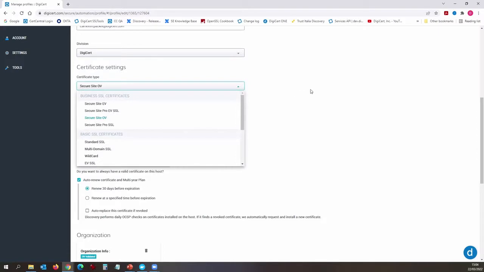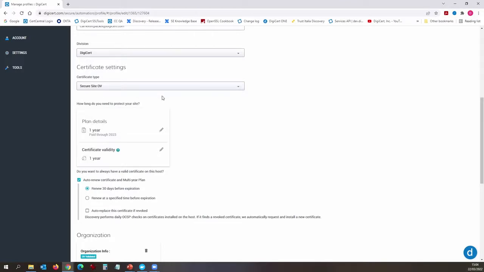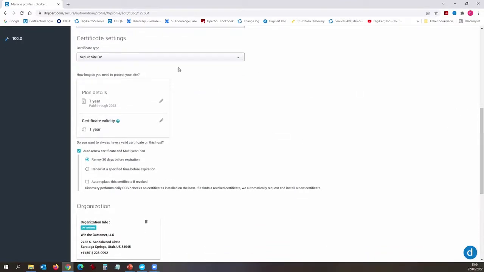Depending on what your company policy is, you may have one or more different types of DigiCert certificate. Also, within the profile, you can put in what we call the multi-year plan details. Although certificates themselves only last a maximum of 1 year, you may have a plan which lasts 2 or more years. You can also configure that within the profile here if you want to.